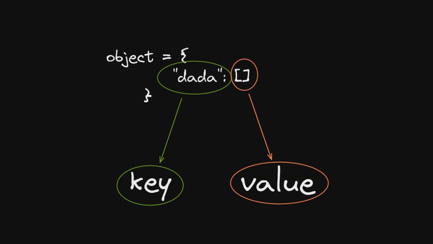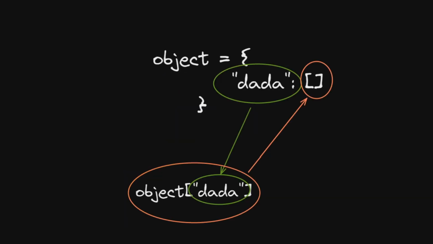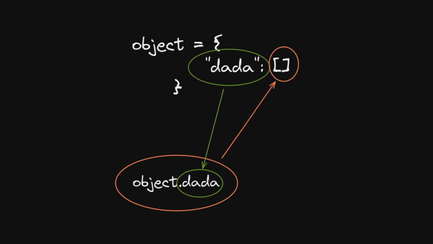So the key is going to reference to the value, and the way that you access values in an object after you initialize it is with dot notation or square brackets. So you put the name of the object, and then you use the dots or the square brackets, and then you put the name of the key. That's going to give you the value that is equivalent to that key. But I'm going to talk more about this once I talk about the operators and how initialization works.